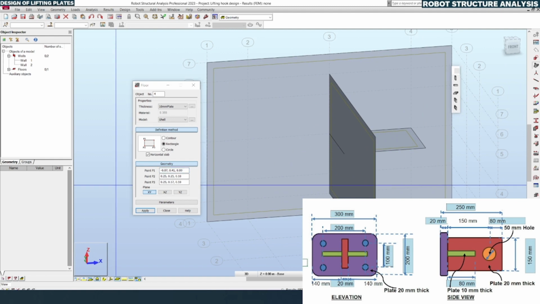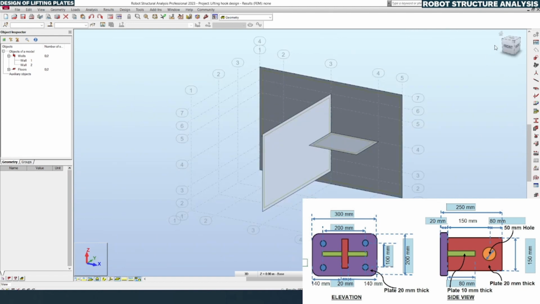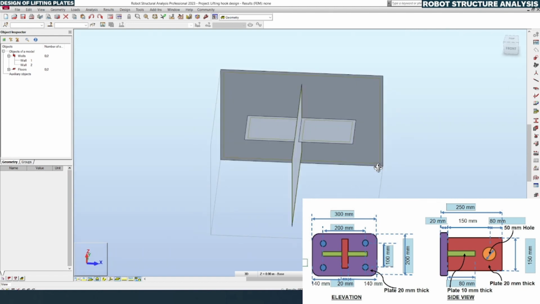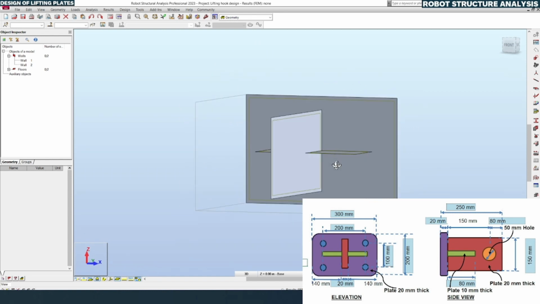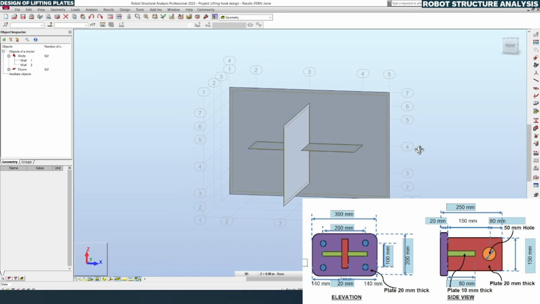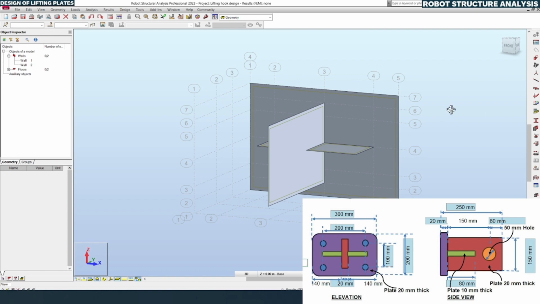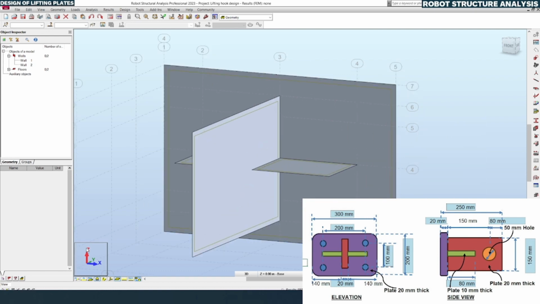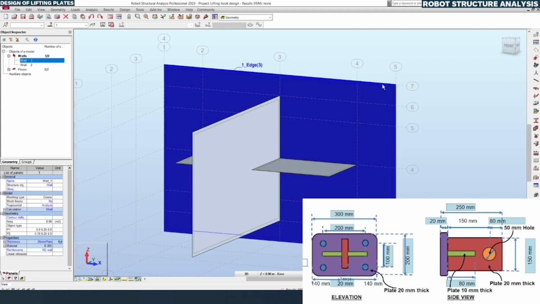We have modeled all the plate elements now. So the next step is we need to create the nodal point for bolts. For that we need to click here to show the node numbers. Before creating the node number, we need to select the node icon from the right hand side top. From the top it is the fifth icon. Before that we need to select this and separate it from the other plates.